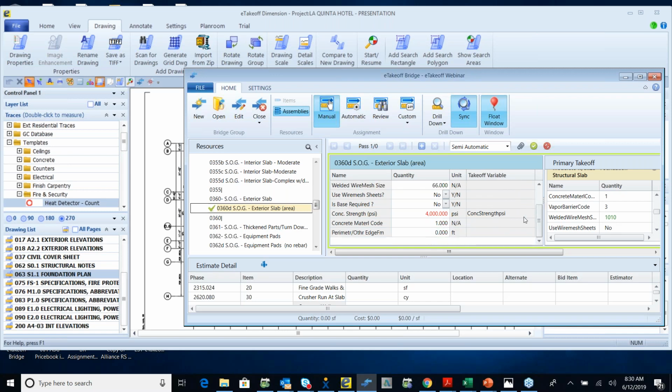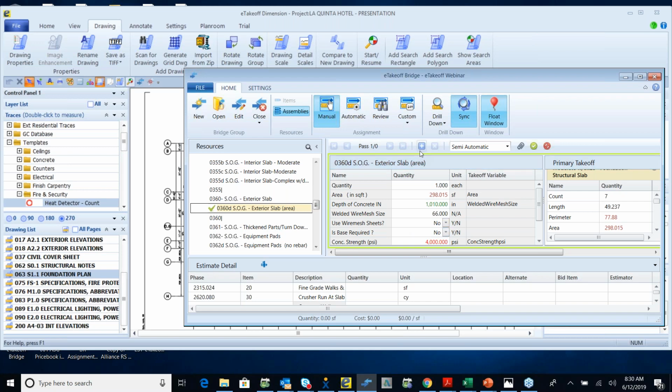And the nice thing is, if it's asking me for information that I don't have in eTakeoff, I can just answer it. If I select this, it's asking me what material code. It gives me my options. One's regular. We'll stick with that. Normally, base, wire mesh, yeah, but we'll just say no for now.